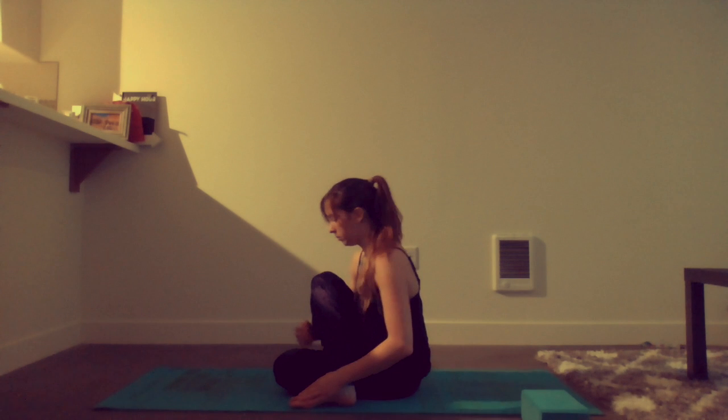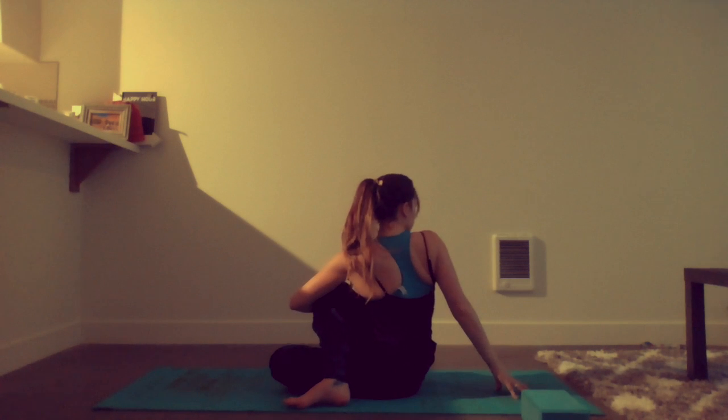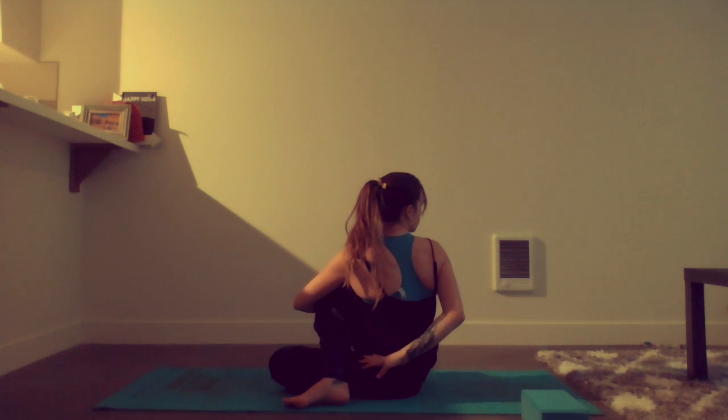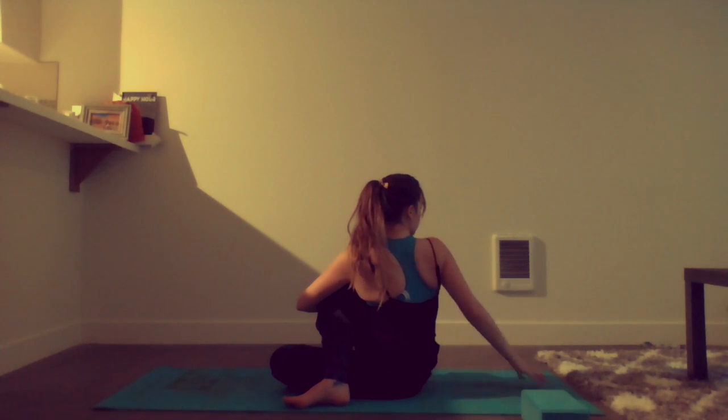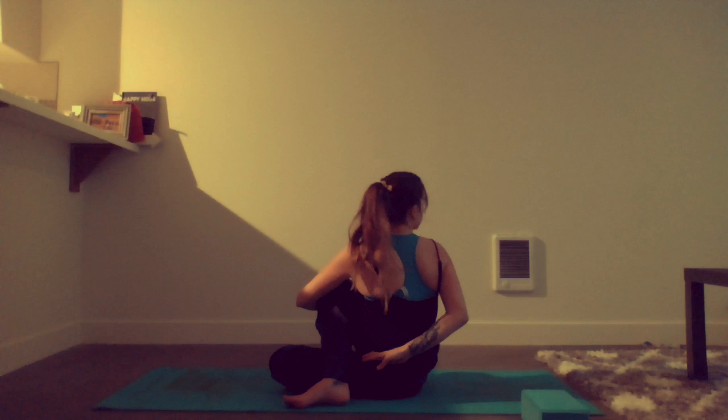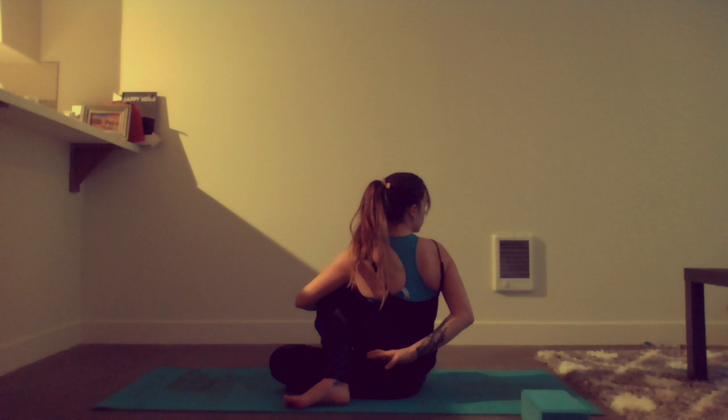We're going to cross so our left knee is bent on the ground, right knee comes up and over. We're going to hug our right knee in, twist with our left arm, and we're going to twist so our right hand comes behind the back. It can hang in the air, it can be on the mat, or you can keep twisting, coming into a half bind with that right hand reaching towards the left hip crease. Focusing here on pressing through the heel of that left foot and also through the right hip, so we're making sure that hip is still on the ground. We're not completely sitting just on our left leg.